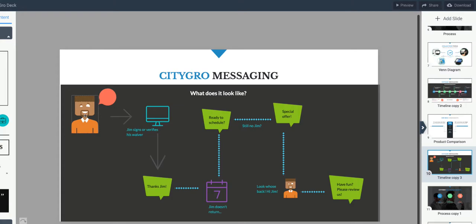Let's just walk through how this looks. Let's say Jim comes in, he signs his waiver, or maybe he re-verifies it at the counter. He might get an instant message thanking him for coming in, maybe give him a way to get feedback, or perhaps a bounce back message. A lot of different options there. From that point, our system watches the clock and tracks how often Jim doesn't return. So hopefully he comes in regularly. If not, because he gets busy, statistics say about 6 out of 10 customers don't come back after their first visit. And it's not necessarily because they don't like your business. It's more often than not just because they don't think about it. They get distracted very easily.